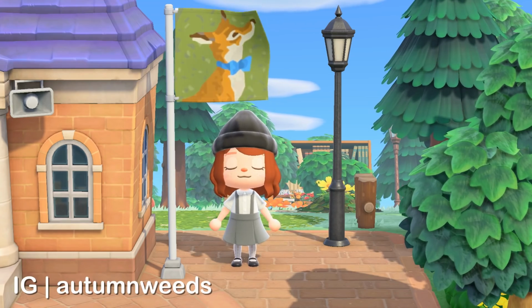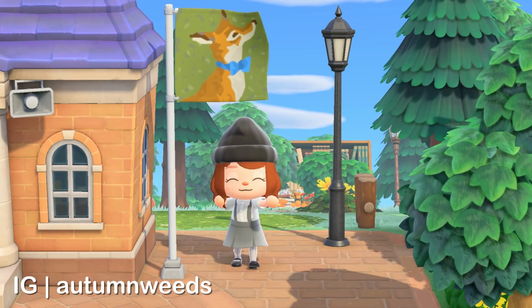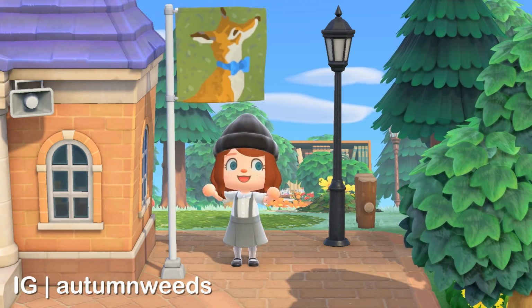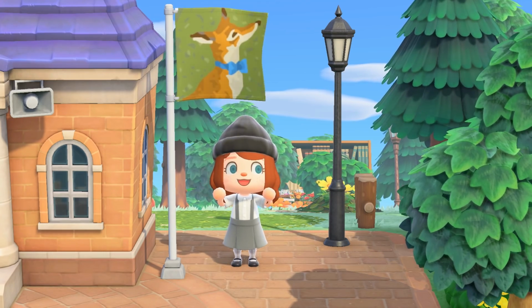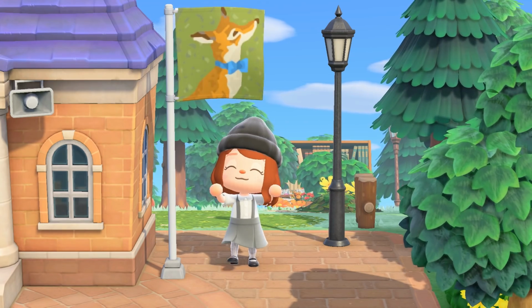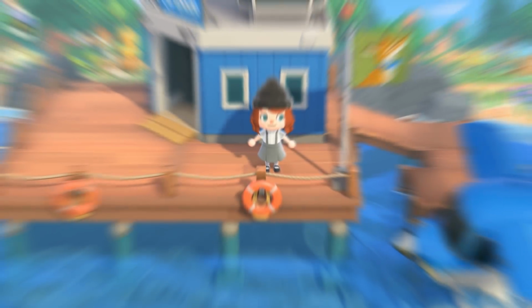We're gonna start off on this lovely island with this dapper young man as the flag. I think this is a good place to start because it's got some innovative decor here. You'll see what I mean as I run over to the airport.